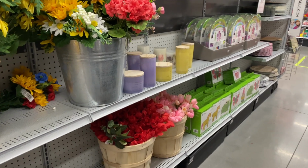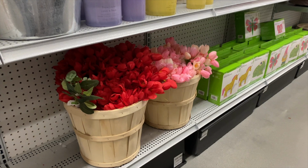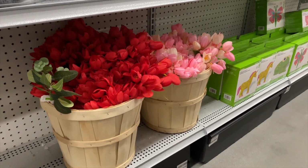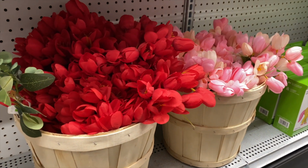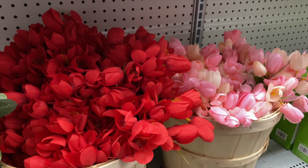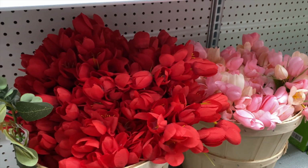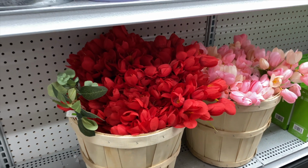If you make tulip wreaths in the spring, and if you can find tulips in stock during the sale, definitely grab them if they're the colors you need. My tulip heart wreaths start selling right after Christmas before tulips are even in stock at Michael's. And if they are in stock, they're definitely not on sale yet. So if you can have them this far in advance, especially at 70% off, I would definitely buy as many as you can.